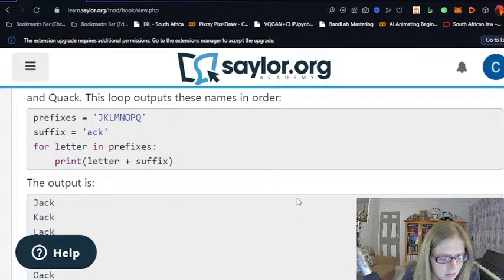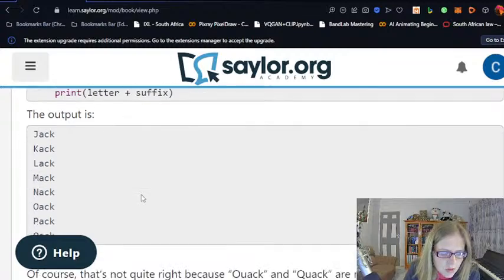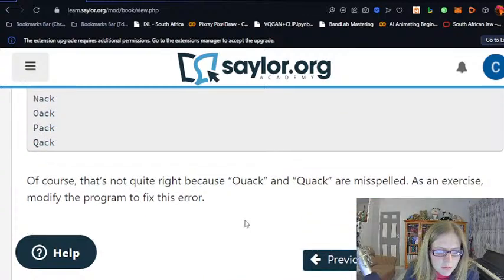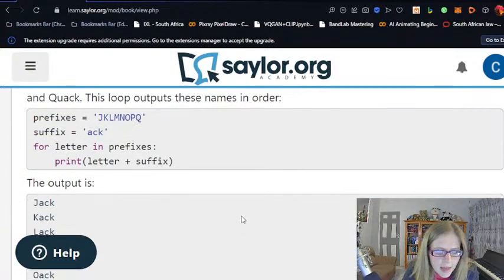So prefixes equals JKLMNOPQ, suffix equals ack. Okay, that makes sense. For letter in prefixes, print letter plus suffix. So J plus suffix, and so on. It will keep doing that over each character. Of course, that's not quite right because Ouack and Quack are misspelled. As an exercise, modify the program to fix this error.